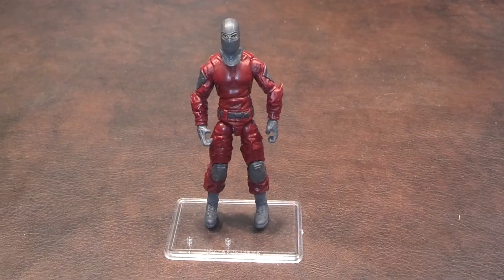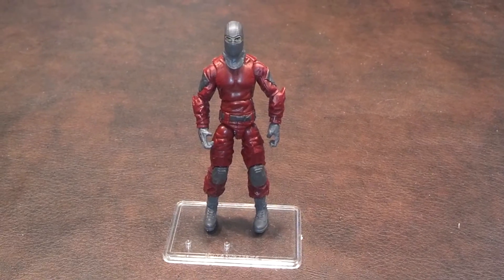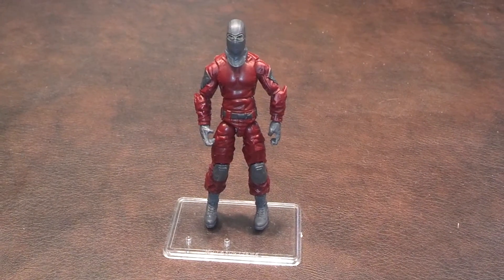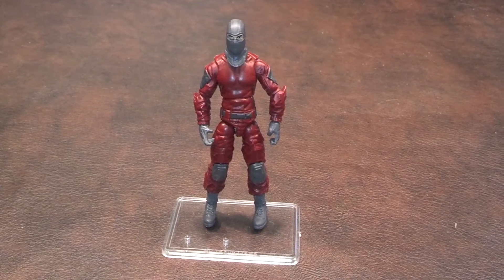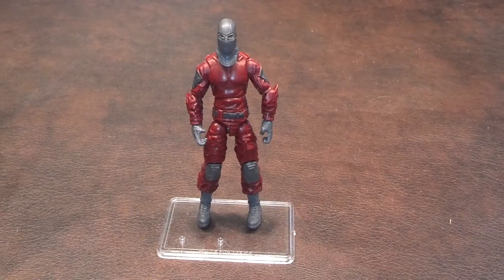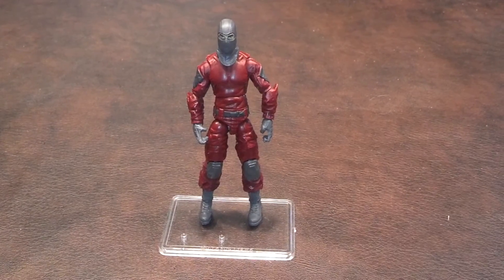Overall, I don't think this figure is too bad. It's got some great options for display purposes using this multitude of accessories. And I think it makes for a really great army builder. Unfortunately, I do find myself wishing that Hasbro would resume including figure stands for these G.I. Joe figures, and that they had made this trooper available as a single-carded figure as opposed to limiting it to the Cobra Invasion 3-pack. But even so, I think this figure deserves a great recommendation. If you're presented with the opportunity to get this figure by itself through a trade or maybe off of eBay, I think it'll make a great addition for your Cobra Army. Take care and stay tuned for my next review.